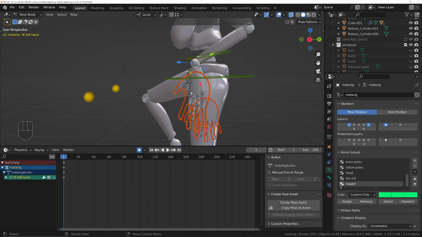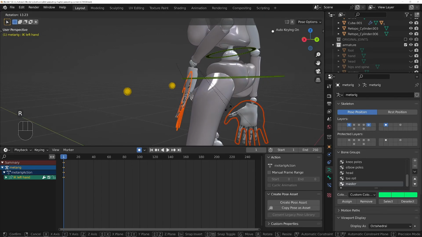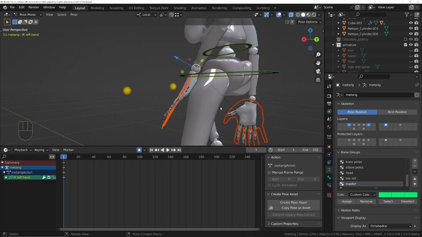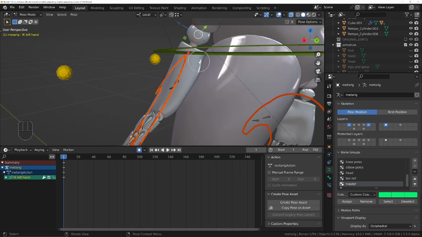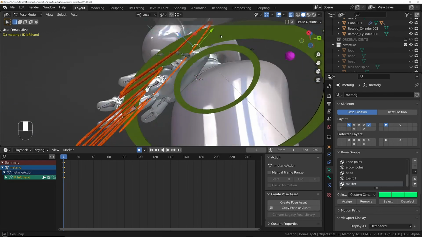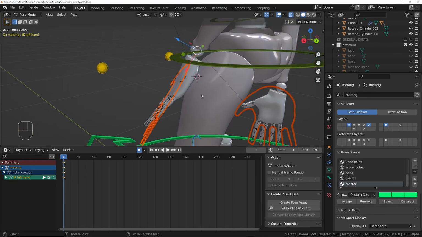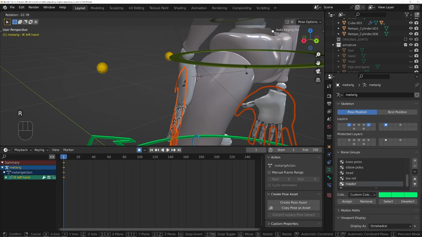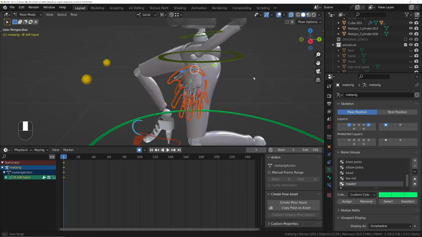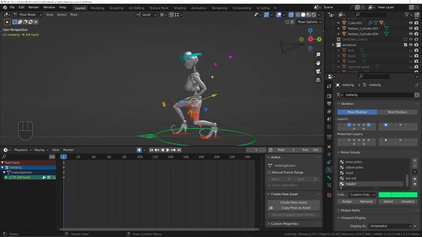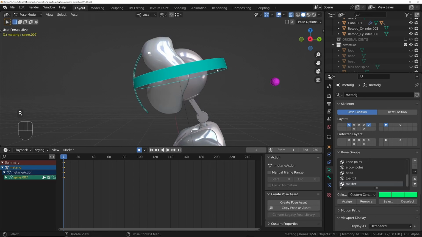And don't forget as well, you can make use of the 3D cursor. So for example here, I wanted to get this into roughly the right position by rotating. So I put the hand on the lap, but then I rotated and it went through. Now what I can do instead is change the pivot point. If I put the 3D cursor at a point that I want the rotation to pivot around, I can then change the pivot point to 3D cursor and it will rotate around that point there. Just makes it a little bit easier. Just make sure as well, obviously, to change it back afterwards.